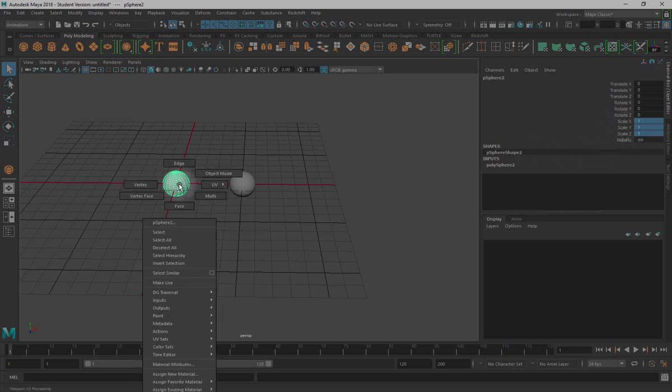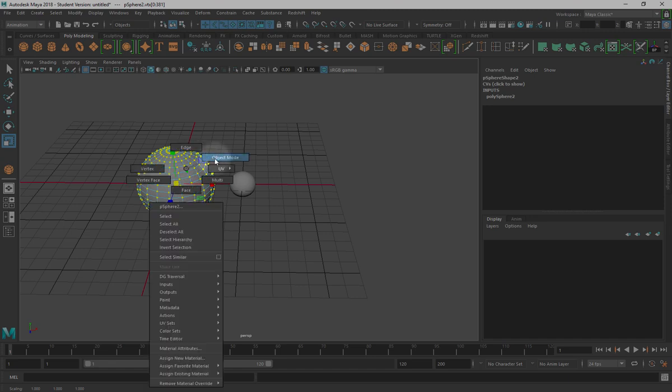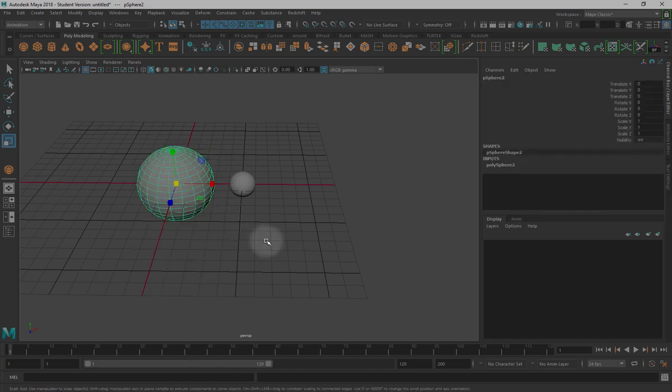So in order to do that, I'm going to right click and select vertex mode like this. I'm going to grab the scale tool. I've selected all the vertices in the object, and I'm just going to scale it up roughly to about twice the size. So this is roughly where it was before. I'll just right click and go back to object mode. Now you'll see that this object, if we go back over to the scale in the channel box, you can see that the values are still 1.